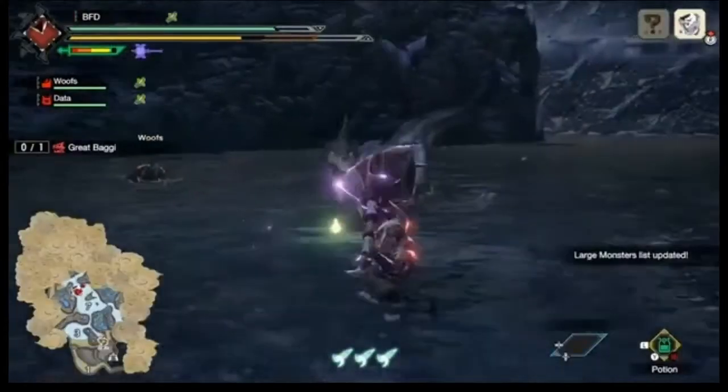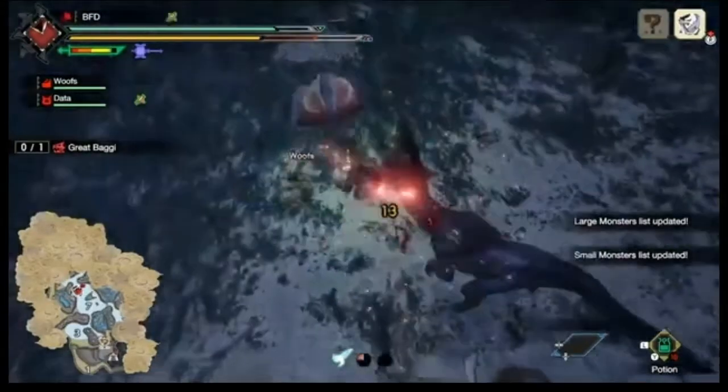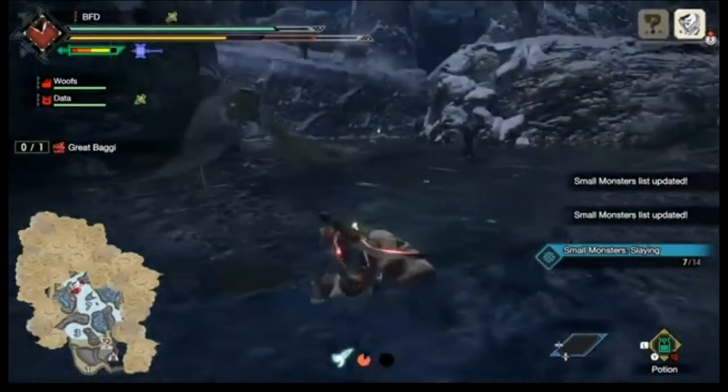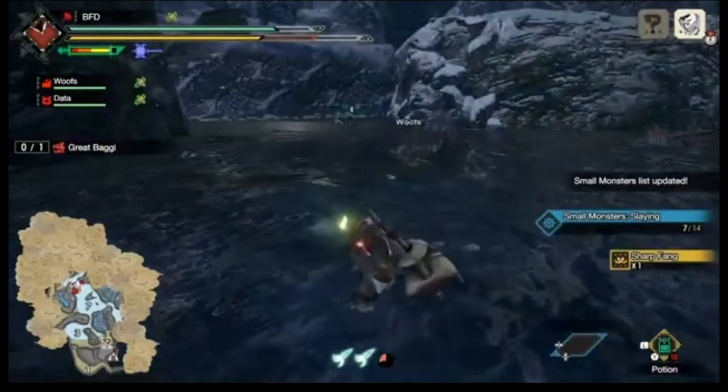Great Baggy is a bird wyvern found in the Frost Islands, and exclusively in the Frost Islands. Great Baggy is also actually one of the first challenging monsters you're gonna face in the game. So get your big boy pants on ready, we're leaving the kiddie pool, and we're heading with the big monsters.